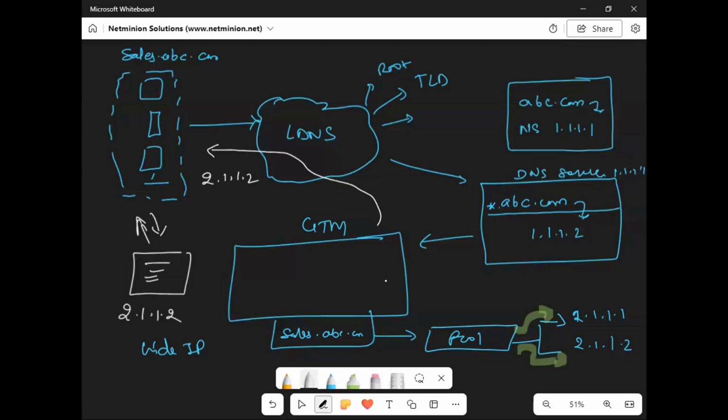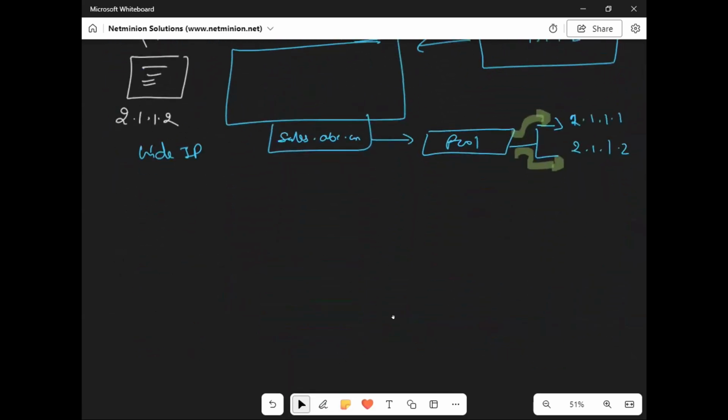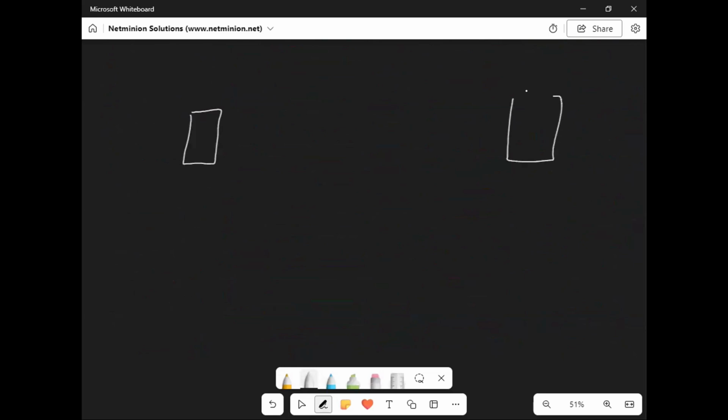So see what happened, what I am telling you. Let me just give you an overview, although you people have heard it multiple times, but just one more time I am repeating. This is a user, this is a server. We have layer 7, then layer 4, then layer 3, and then maybe lower layers.